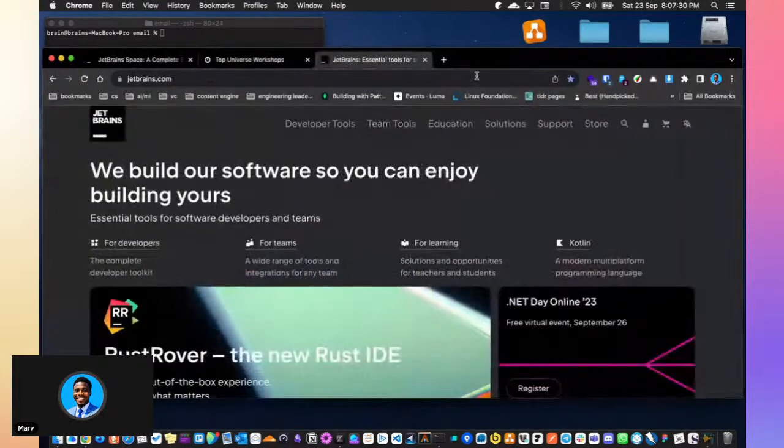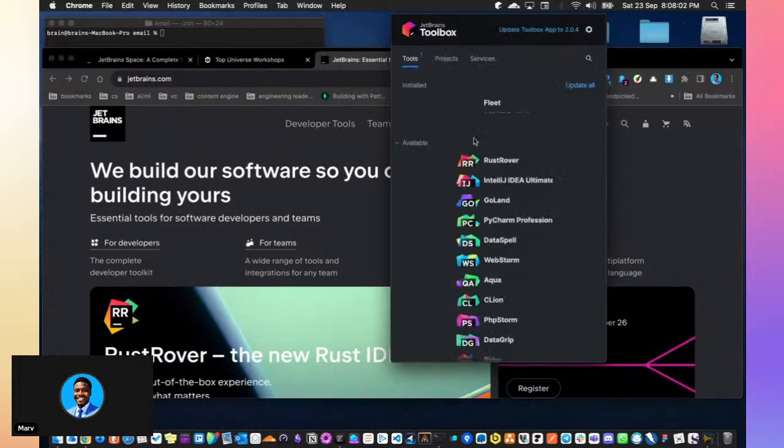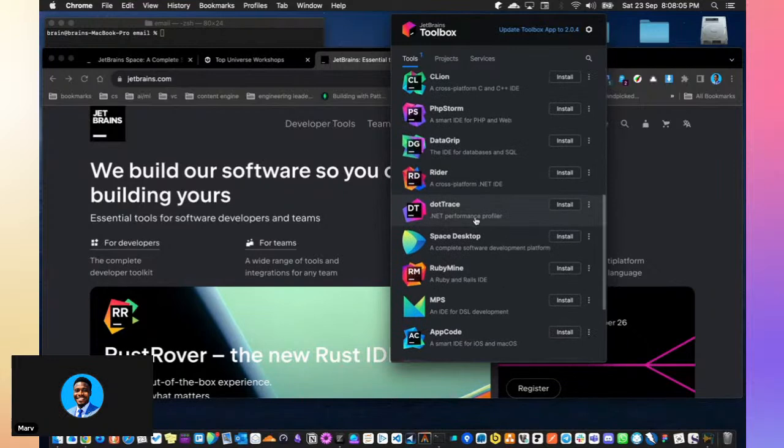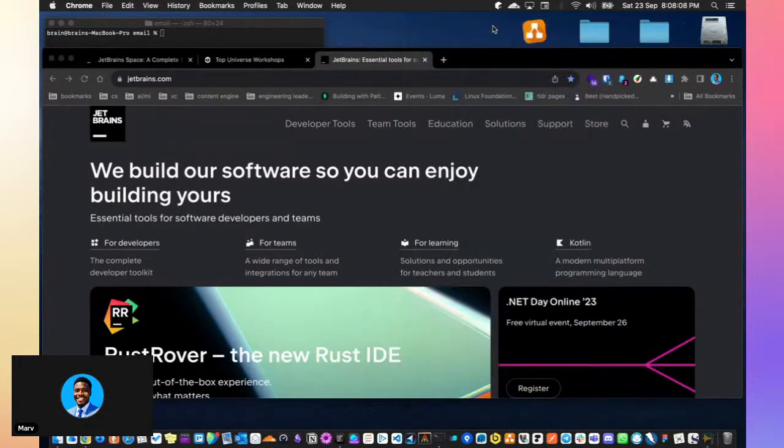First of all, one of the major questions you would have is what exactly is JetBrains, or what is this company all about? Space itself is the product, and we're going to be covering that, while JetBrains is the company behind the product. My initial experience using a JetBrains solution was when I started out as a software developer. It's been a long time, and I've been using most of their products till this very day. I will show you a couple of solutions they have right here in the JetBrains toolbox. We'll talk about it shortly.